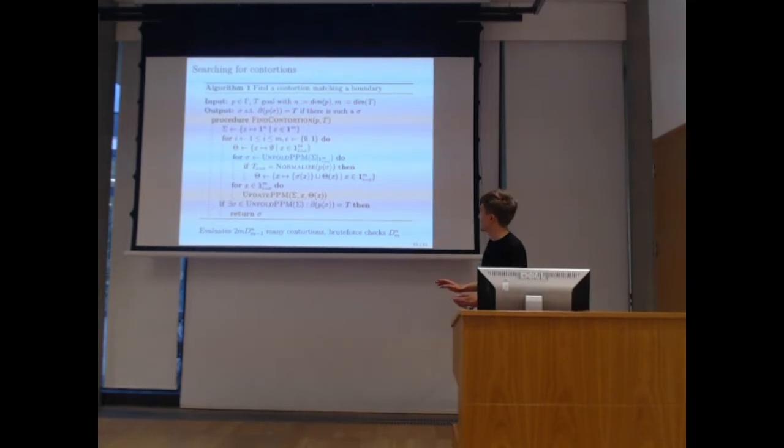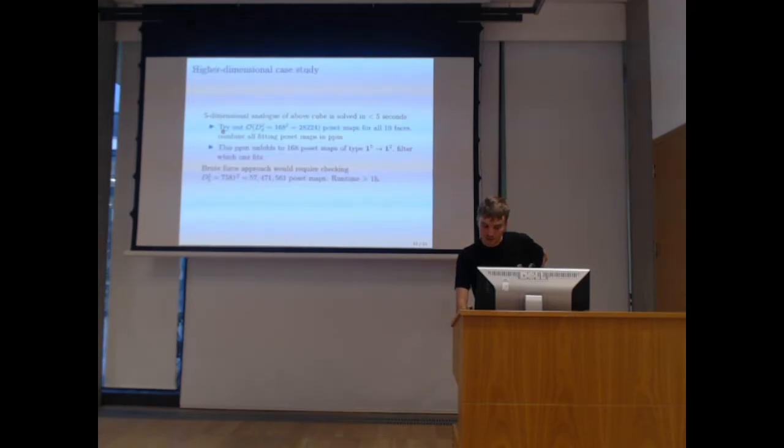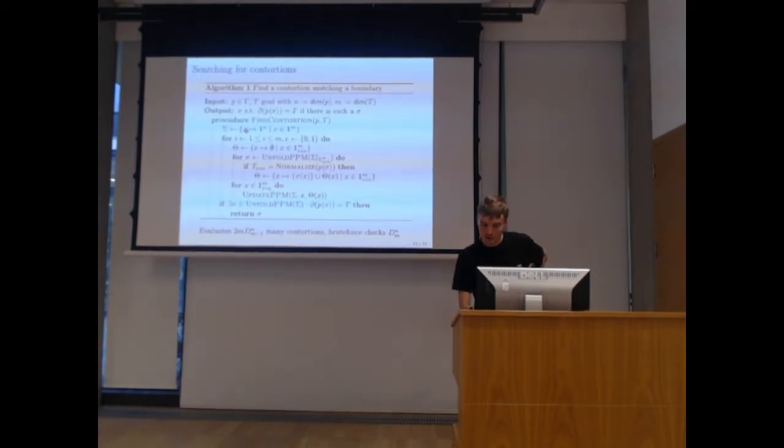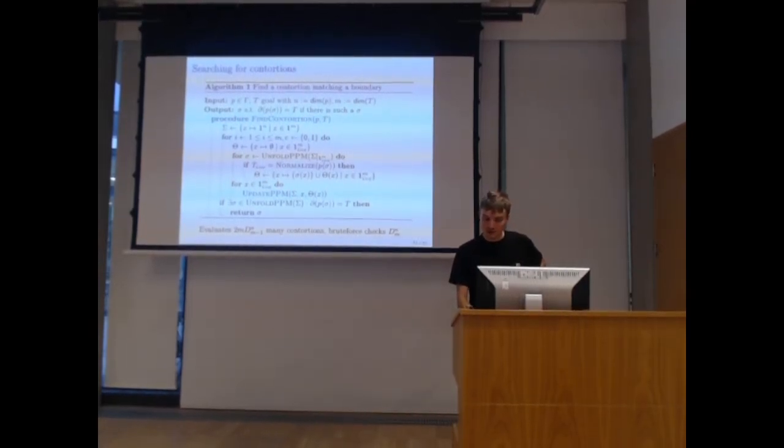So in here the pseudocode, I'm not sure it's too intelligible. I think I could probably better show the Haskell code. But yeah, so this is this cube solver. So we start with some generating cell in our context and with the proof goal, and we want to come up with a poset map which has a boundary given by the goal t. And we find such a contortion by first creating the total potential poset map. So this will be the complete search space here, which we can represent as a data structure concisely.